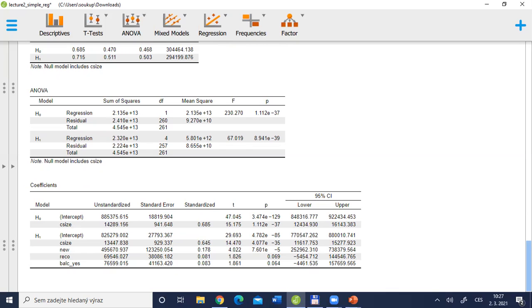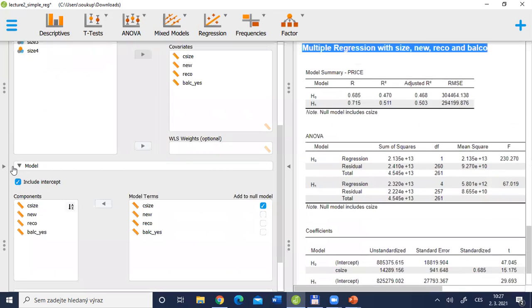So if we combine these together, I would here recommend to take only c-size and new as variables into my model. So here I would recompute my model.